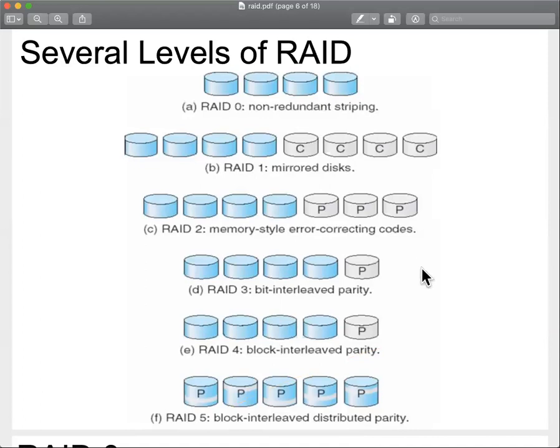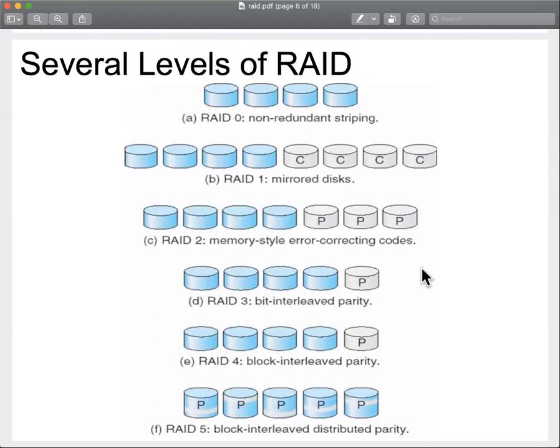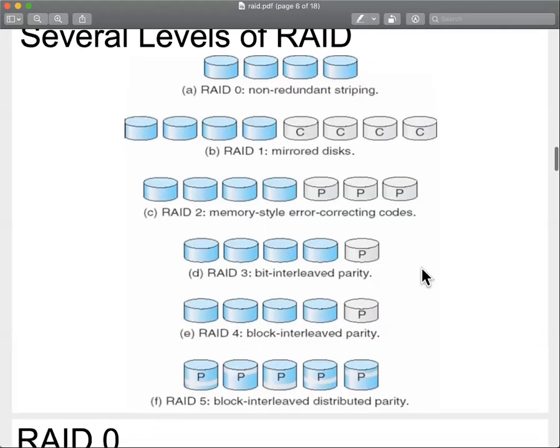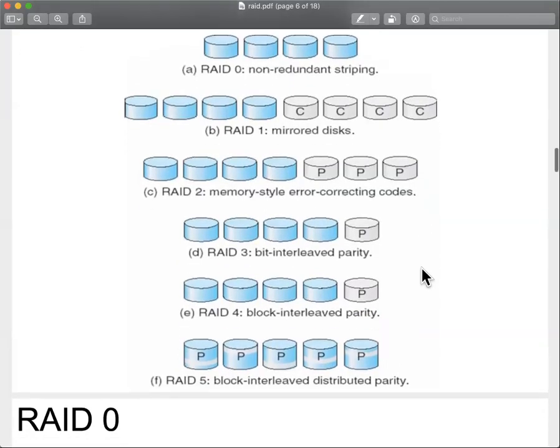Now, last time we were discussing redundant array of inexpensive disks, or RAID. Sometimes this is also called redundant array of independent disks. The terminology doesn't matter, the concepts are the same. We were going to look at different RAID levels, RAID 0 through 5, and see what the differences were, what the trade-offs were in terms of both performance and reliability. So that's what we're going to do now.